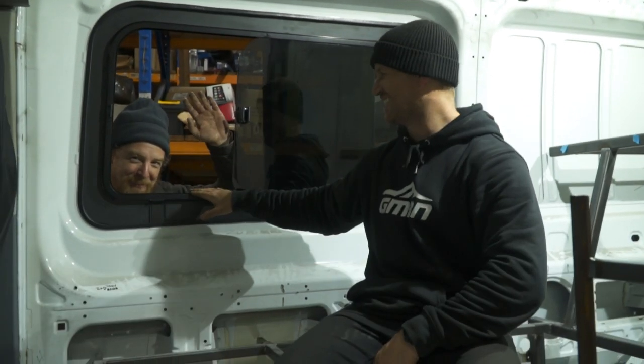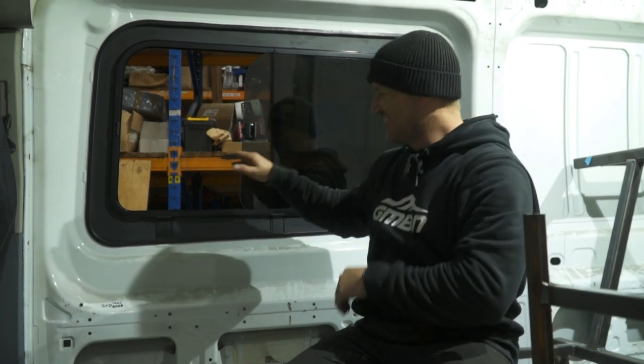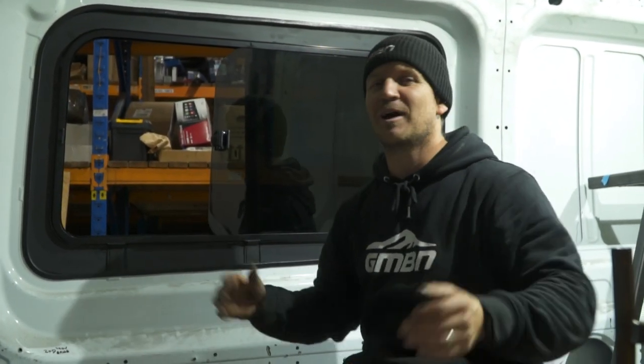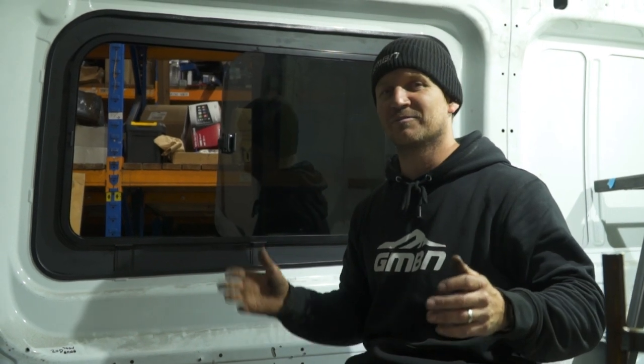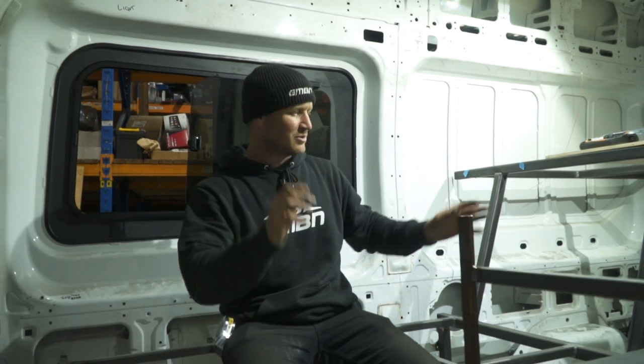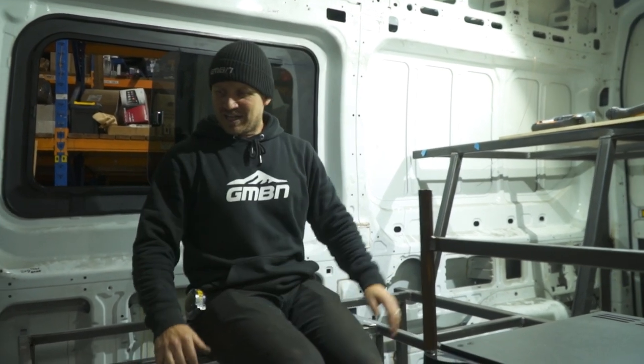Not that. The window. The window came through the post and I was like, I have to cut a big hole in my van and put this in. So I've got this one. I'm still waiting for the one for the sliding door. That's still coming. Got this done.